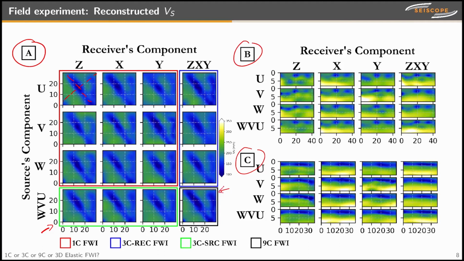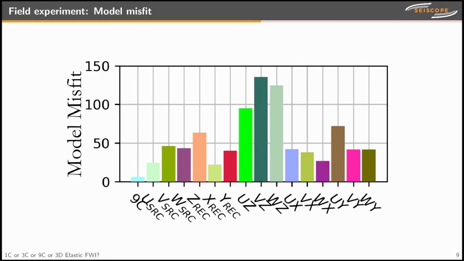When we go towards the vertical section here on the right, on figure B and C, we can directly pay attention to the vertical component here, where the reconstruction at depth is not as good as if we use the horizontal component, for example here X, Y, and 3 component receiver. So even by visual inspection, we can already see that the horizontal component is crucial towards the FWI for shallow seismic scale.